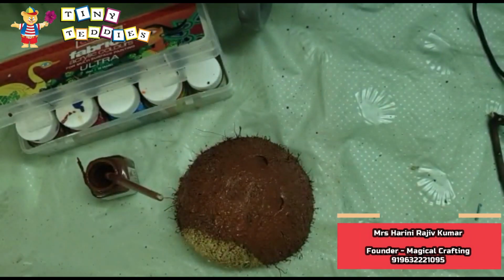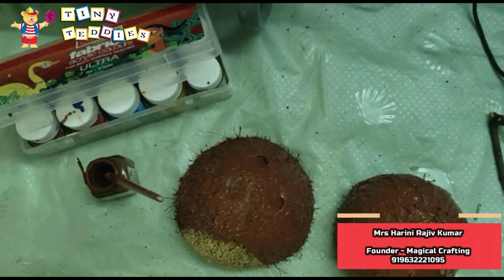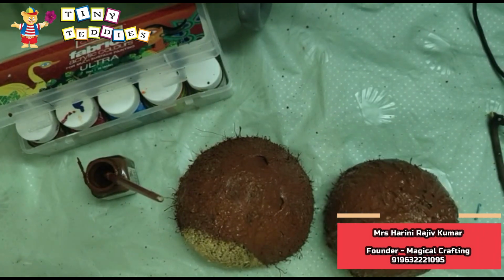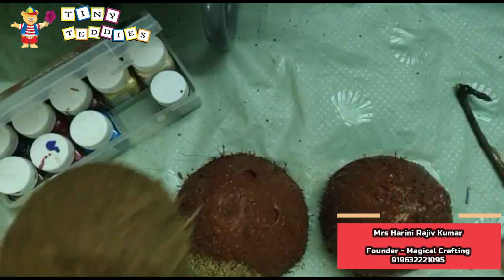Okay, we're going to allow it to dry. You have to allow it for at least 15 to 20 minutes, max half an hour, for it to dry. Okay, now we have finished the head and the body portion of the owl.